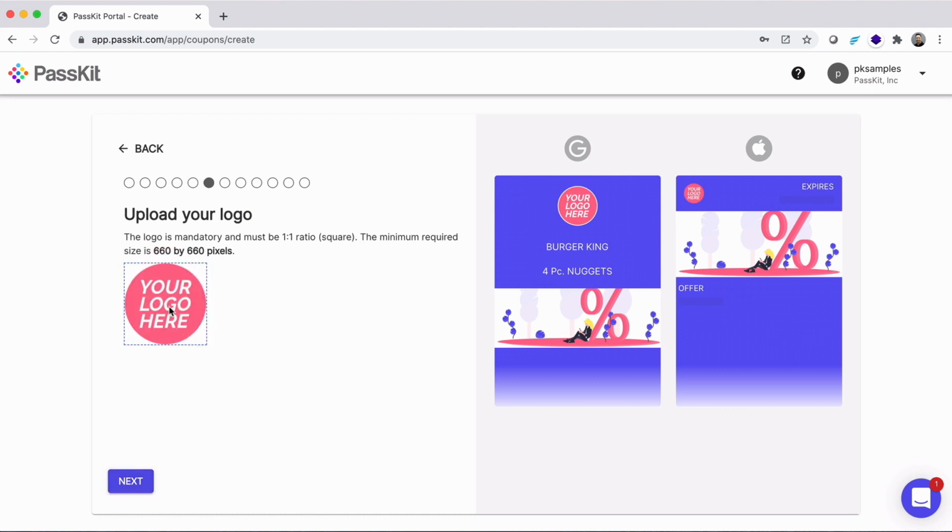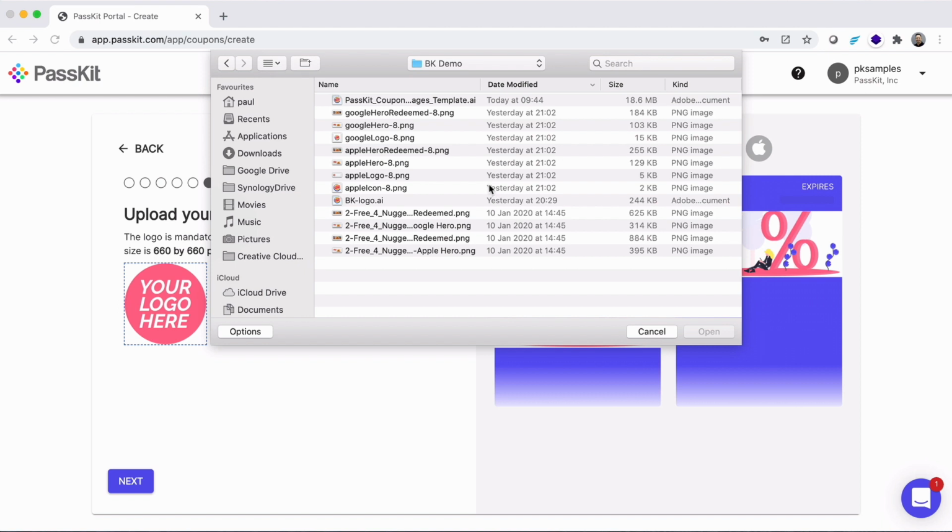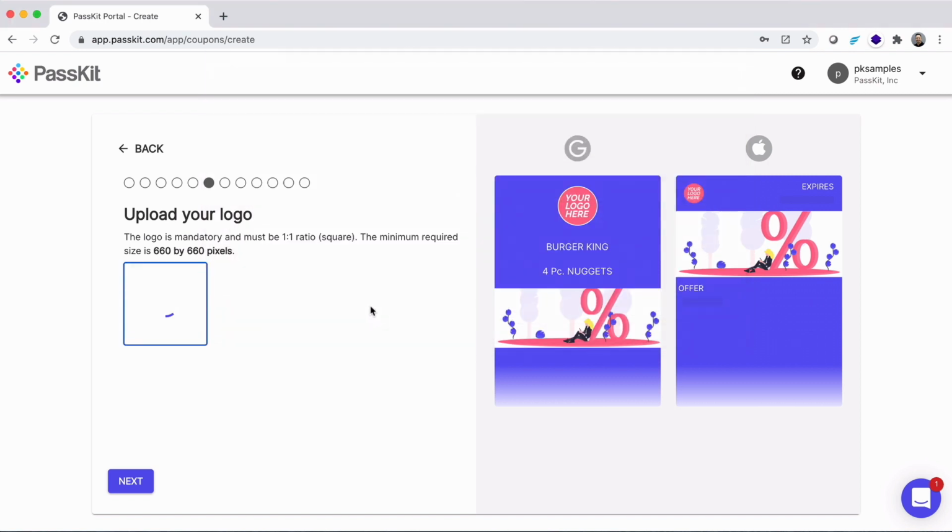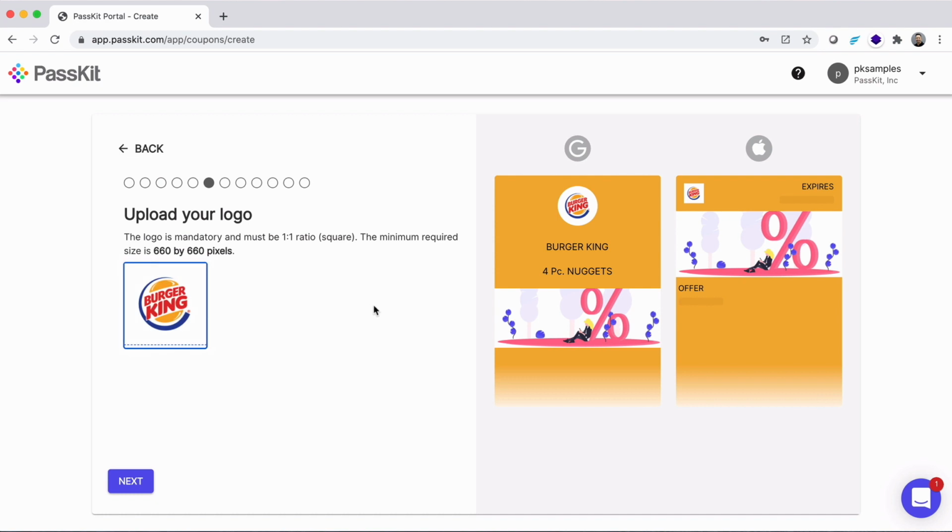Now upload my logo. Now you remember we had a Google logo which was 660 by 660. That's the place where we click on this. We're taken to our pictures. If you remember, we had the Google logo, which was this one. I click on that, and my Google logo is nicely embedded there. You can actually see what this has done: the next step is chosen the colors from the logo to update the color of the pass. It's a pretty cool function that you can take advantage of if you don't have brand colors, but I'll get into how we change that a bit later.